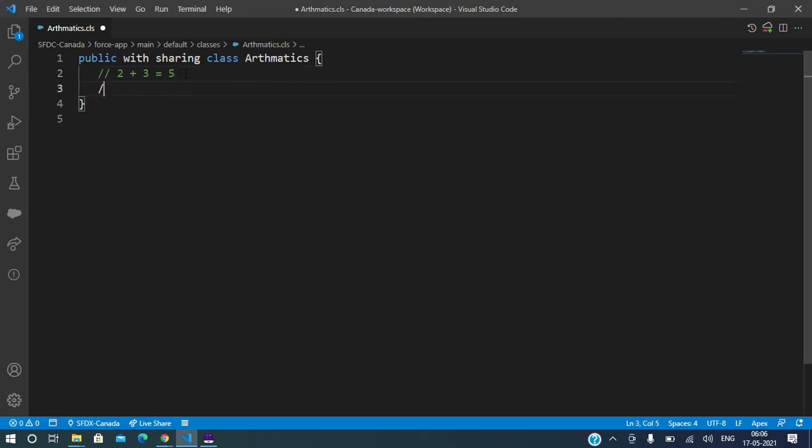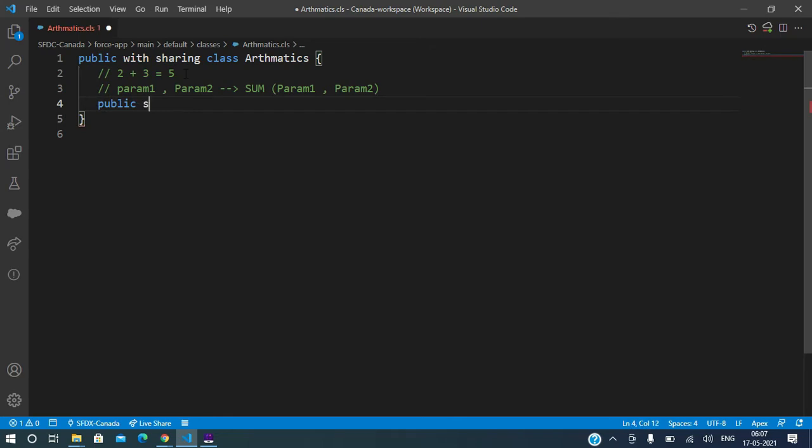Here 2 and 3 are input parameters, param 1, comma, param 2. I should get the sum of param 1 and param 2. Now, this is an operation. In entire Apex classes, you will get a return only from methods.